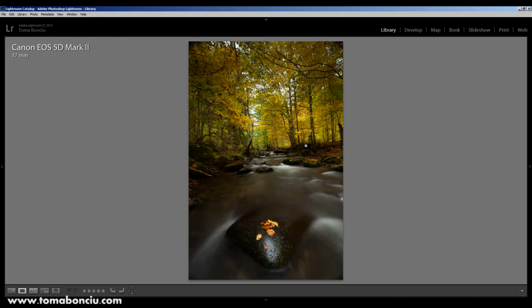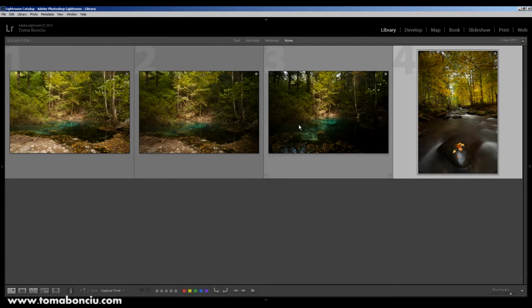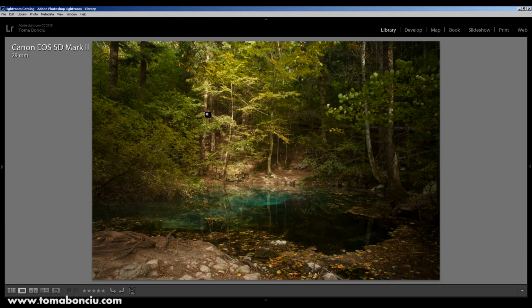This photo was made in a different location from this one, but all these photos were done a few weeks ago when autumn started to come and visit Romania.